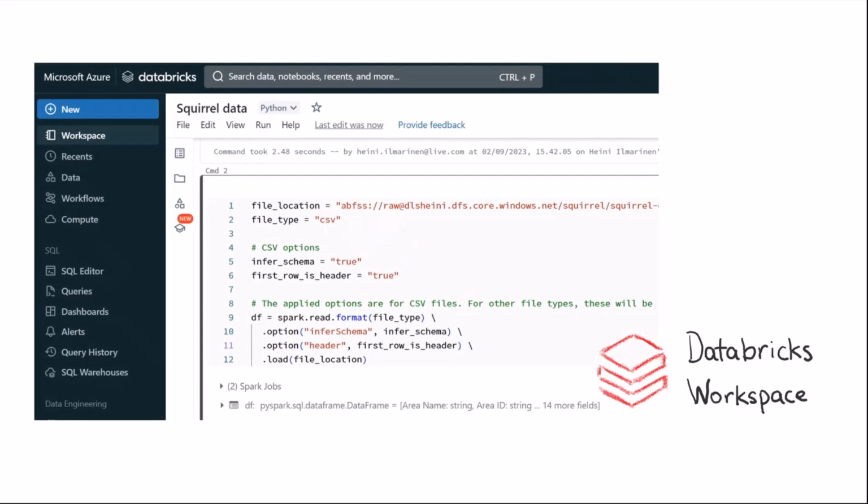So the premise of Databricks is that you work with notebooks. That's the history of Databricks. That's where it started. There's now more options than that, but it can get quite a bit of a barrier for you if you're not used to working with notebooks. It can feel something strange.